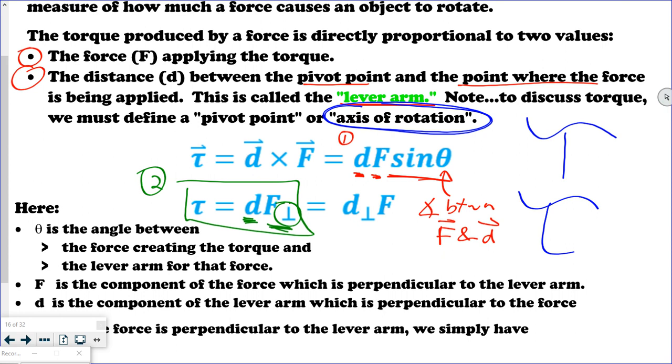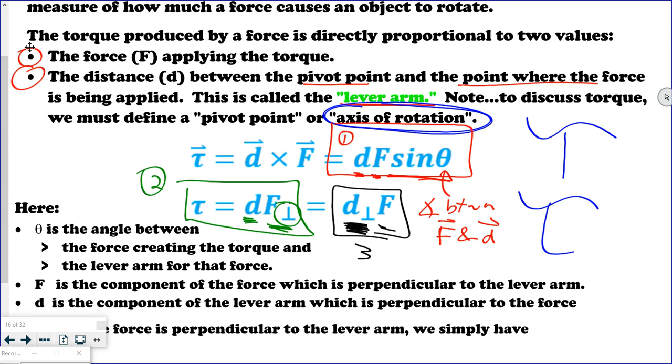All right, and then option number 3 is instead of splitting your force into components, to split your lever arm into components. And we're just interested in the component of the lever arm that is perpendicular to the force. All right, so that is option number 3. Okay, so there are 3 different ways to calculate torque, and any of those 3 will do. Okay, so right now this is just a lot of words and letters. So on the next slide here, we'll do an example, and I think it'll kind of come together.